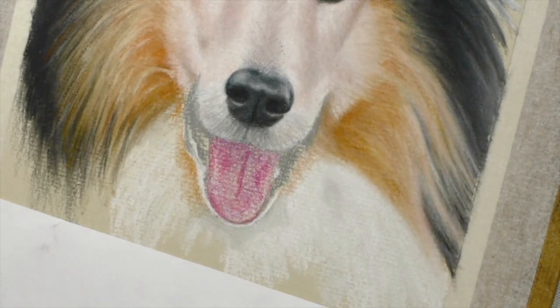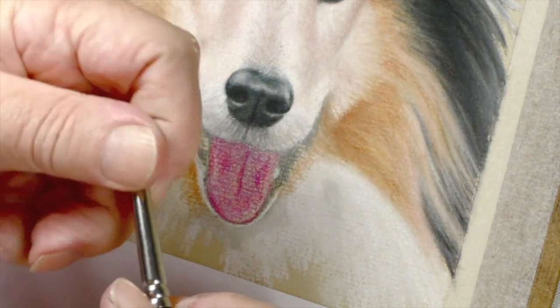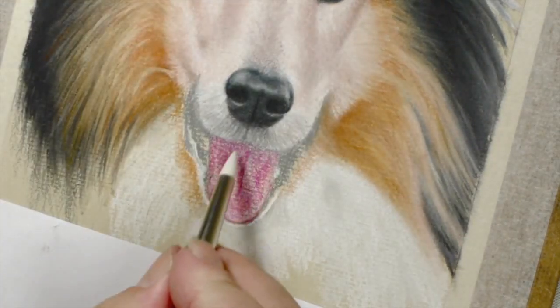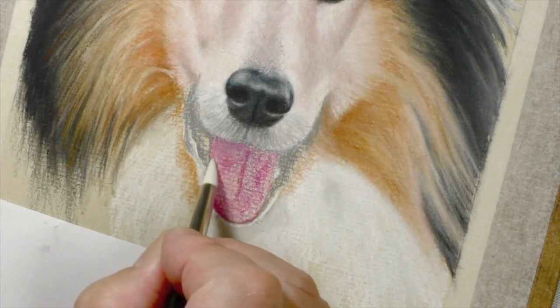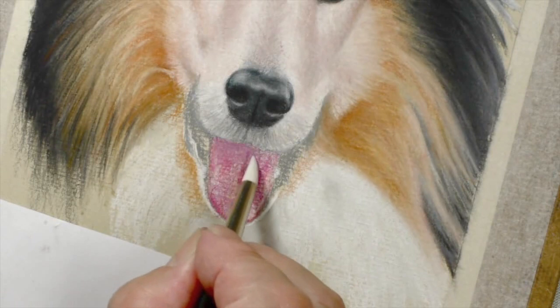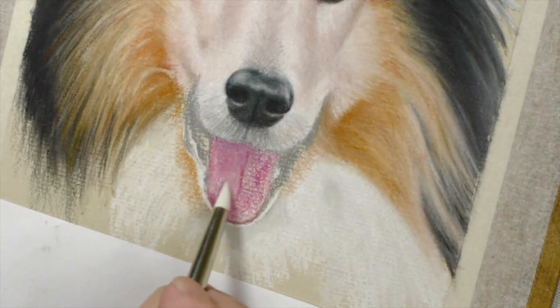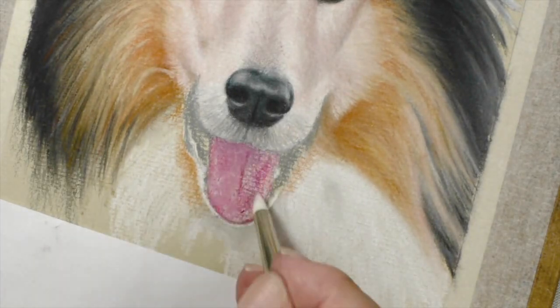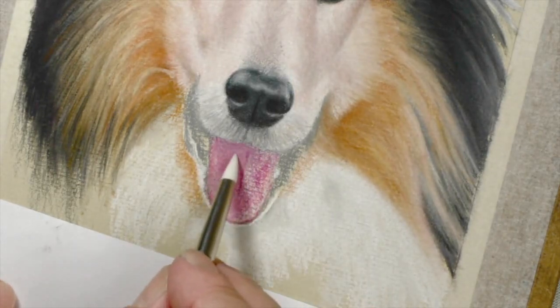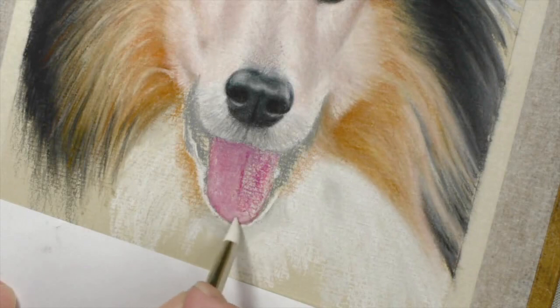Now, blending — I'm going to use the softest one I've got, which is the pointed colour shaper, ivory. What we want to do is blend it all in now. None of this I've pressed hard on — in other words, I've got a lot of pastel paper I can still work with. Now that colour is astonishingly accurate. You can see how those colours look individual there, but here they don't — and that's good. I've even managed to get some of that light there, and you can just see the influence of that on the other side.